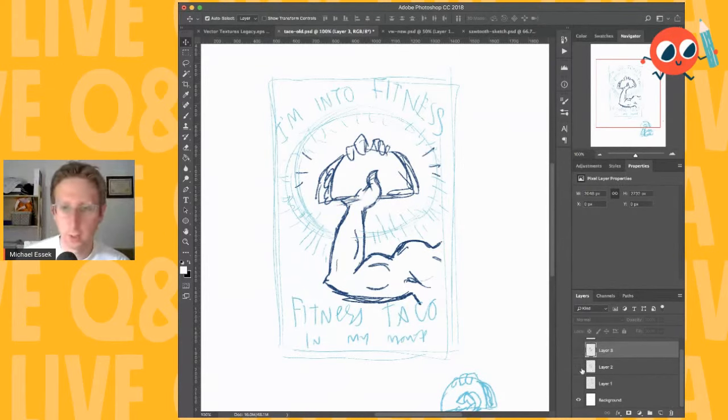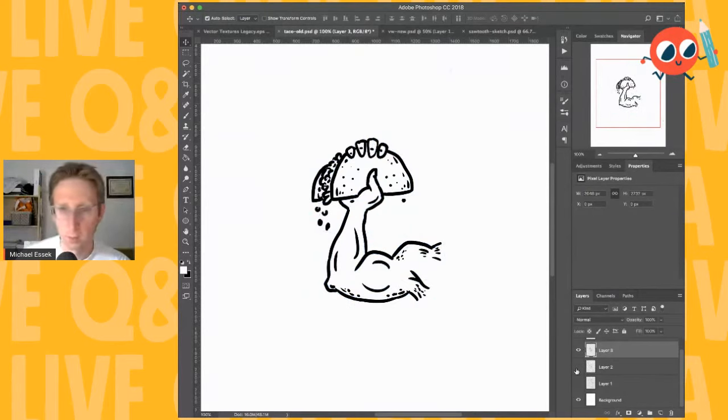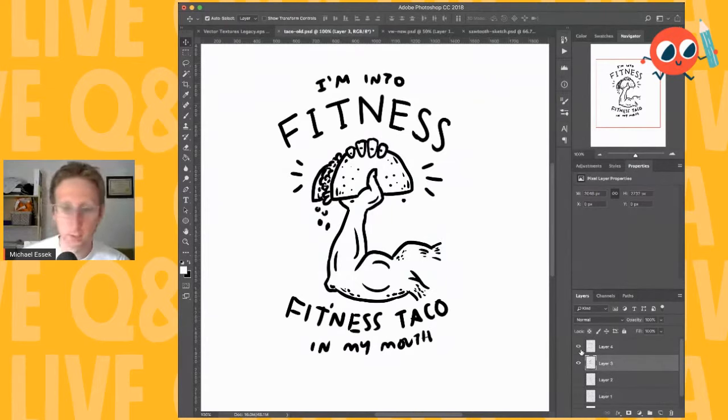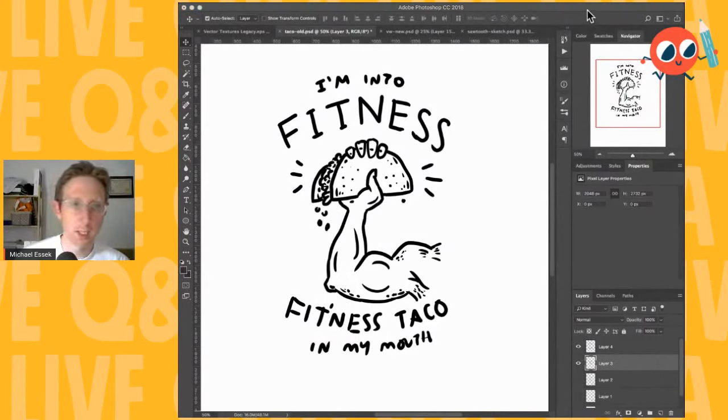Off the back of that, I did a more polished version of the sketch, and then I sketched in what I was thinking with regards to the text layout. So what I think I'll do now is take this idea and try to get it to completion or near completion, and I'll walk you through everything I'm doing and talk you through it as I go.